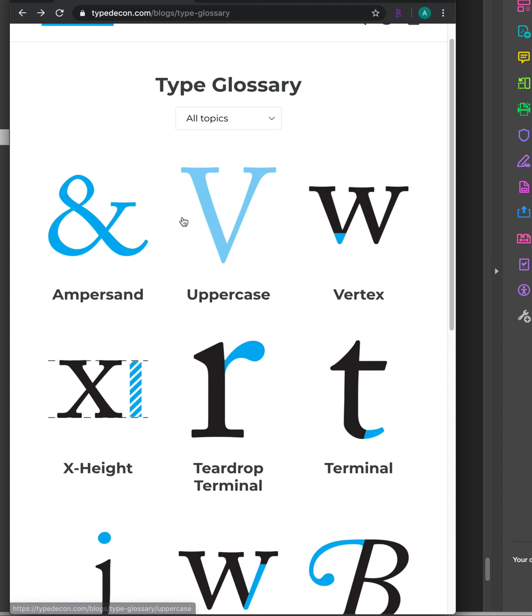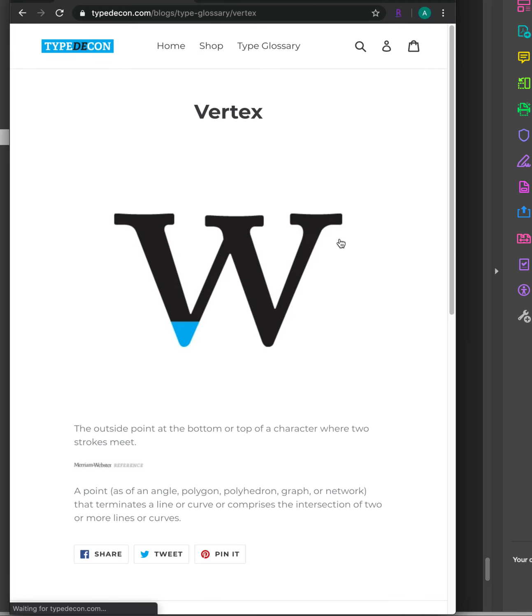And then if you view one character, you can view the next one. The vertex is going to be on the bottom. It's going to be where two of the strokes, which are these diagonal marks, are meeting. So in the case of this W, there would be two vertexes on the left, and then there's one that's not highlighted to the right. Any other characters you can think of, like, I don't know, maybe a V would have a vertex as well.